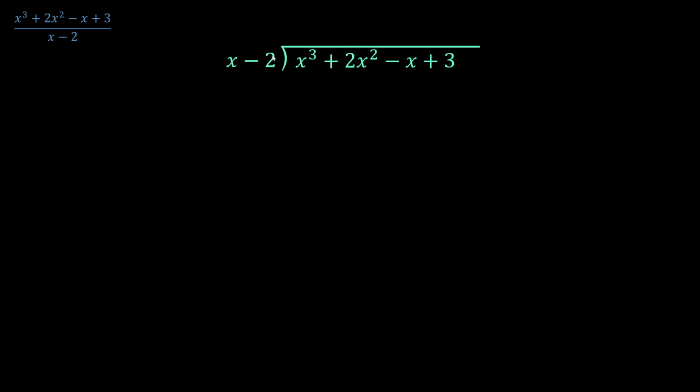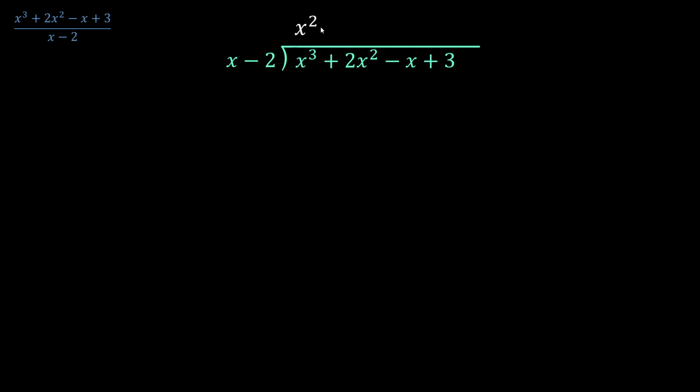First step, we ignore the take 2. We're just looking at this x now. We just want to know what do I need to multiply this by to end up with this term. So x, if we multiply that by x squared, we would get x cubed. That's what we want. So I'm going to write that x squared on the top here. That forms part of my answer.